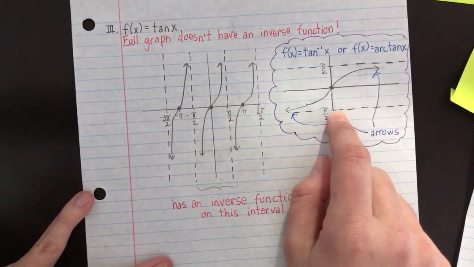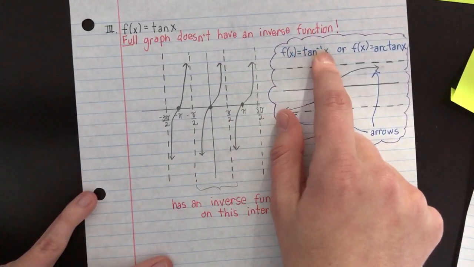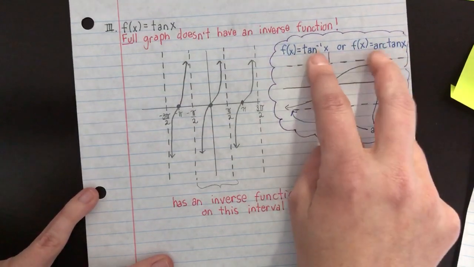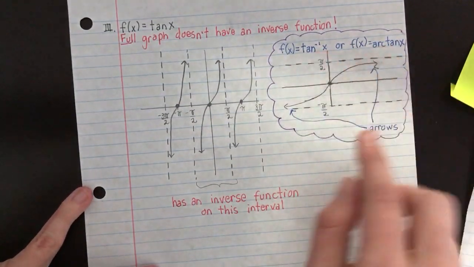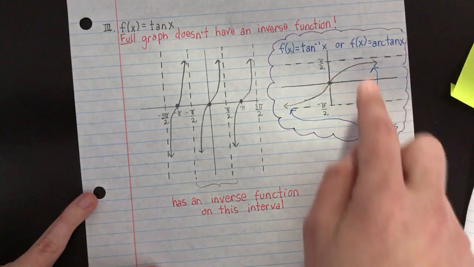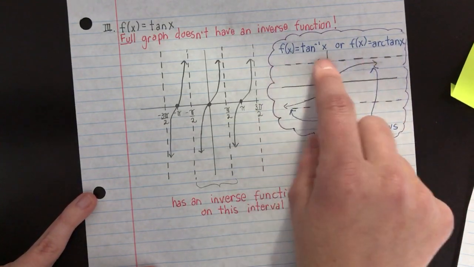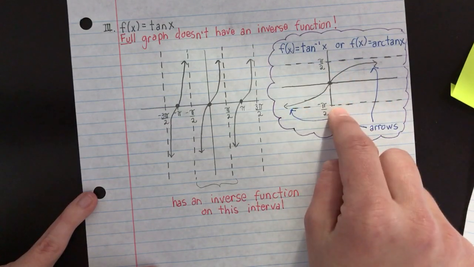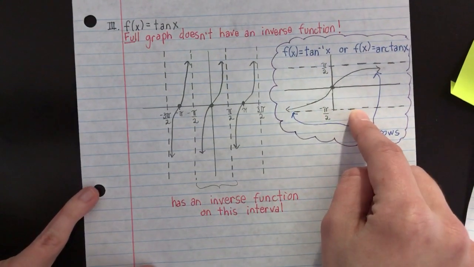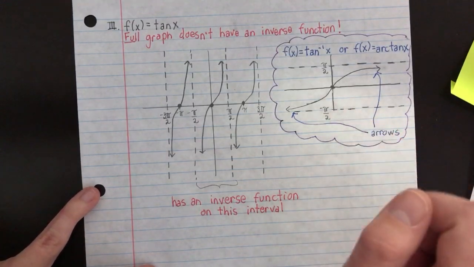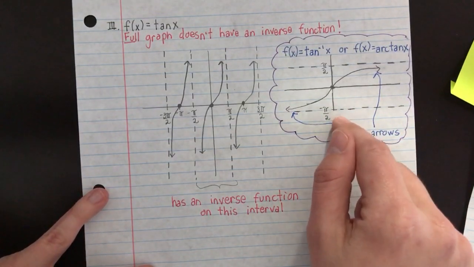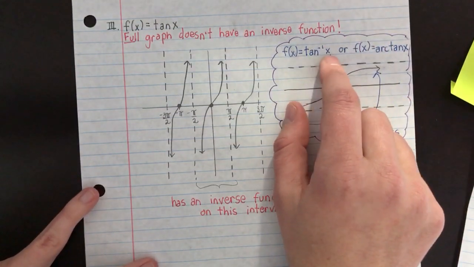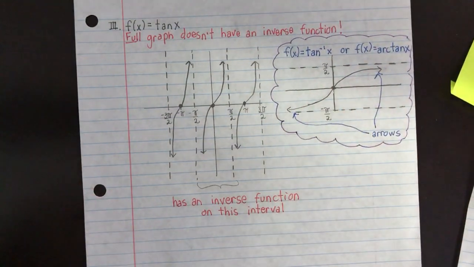So we have our tangent inverse of x graph, or arctan. You can call it either way. Either one of these is acceptable. What I want to point out here is that we have arrows, and we have this undefined region on pi over 2 and this undefined region on negative pi over 2 in the range. So just be aware when we start talking tomorrow, this is where the undefined section of the tan inverse graph comes from. So that will come back tomorrow.